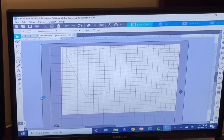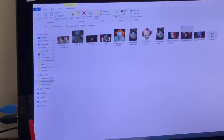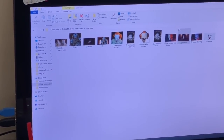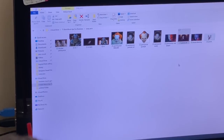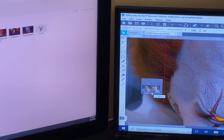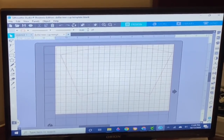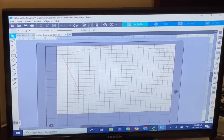I have a dual-screen setup so I'm going to move my camera — this might look a little choppy. You can see I have a file open and I'm going to take the picture I want to use for my cup — a Pennywise picture like the other cup I showed. I'm simply going to drag this from my folder over to Silhouette. I dragged it in and I'll come back over to let you see it come in.